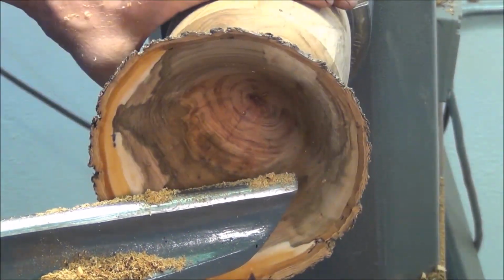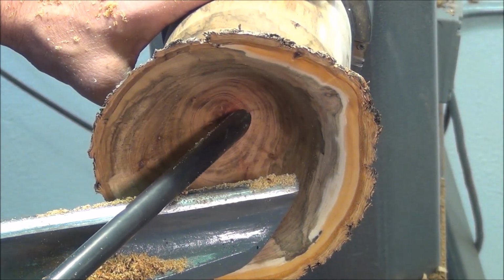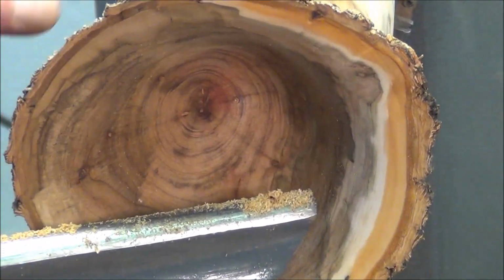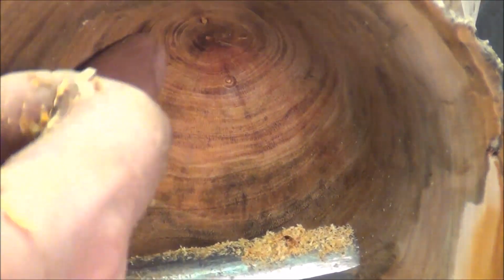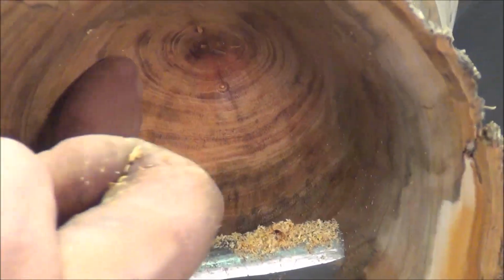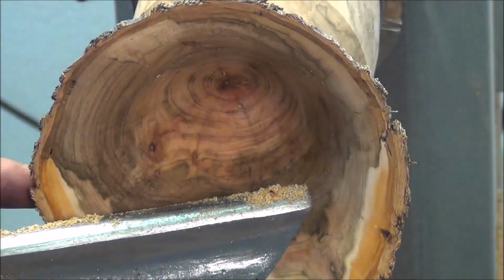Nice, small, careful cut. Let's stop that and have a look. Again, ideal. Look at that, the heart's off centre. There's the centre, the heart's off centre there, so it's not going to interfere with the stem. Needs a little bit more out of this section. We can go deeper here, so it's thickening up in that section there. So I'm going to take some off there, continue to go deeper.